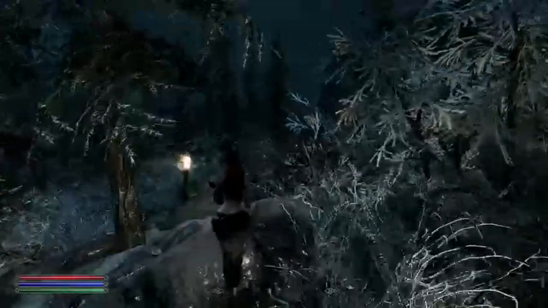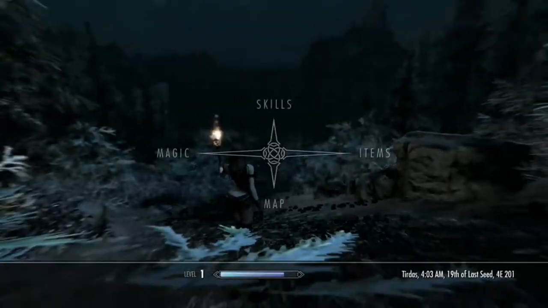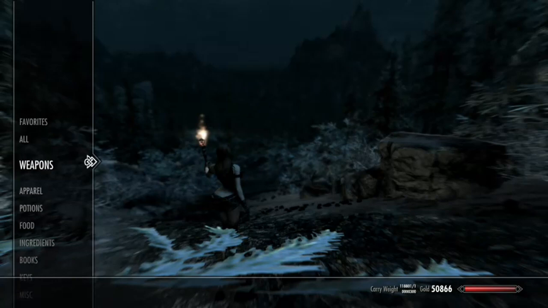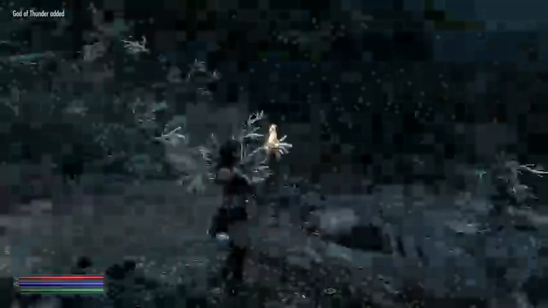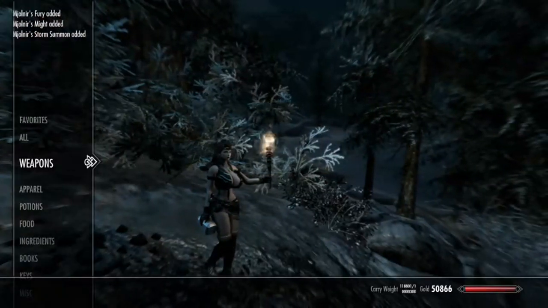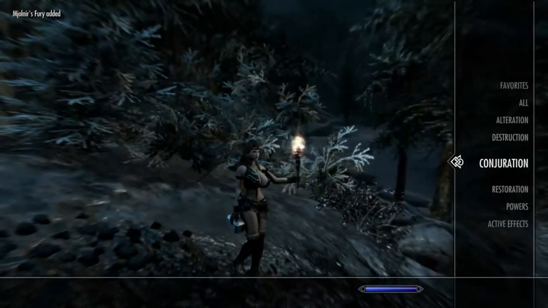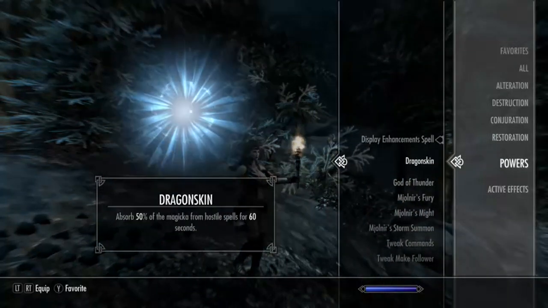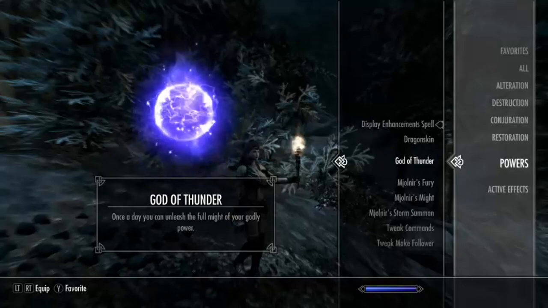Now, you could just go with that, and for your character that would be fine. You would have the weapons, like Mjolnir. And you would have Storm Summon added, Might and Fury added. Are those special powers? Let's check that out. Oh, look at this. Once a day, you can unleash... Haha, that would be cool.